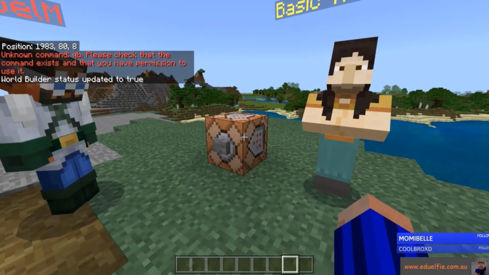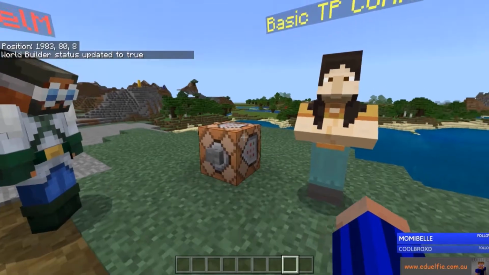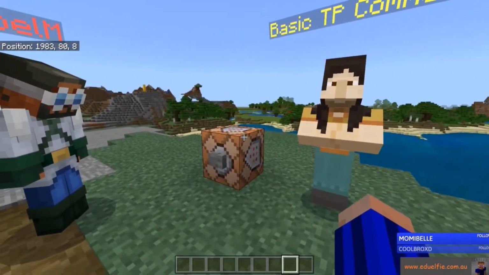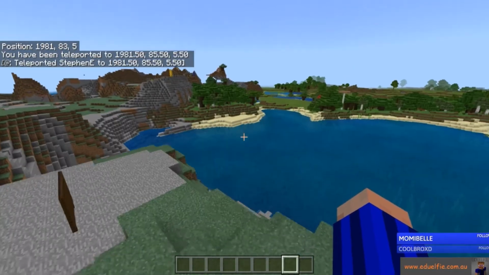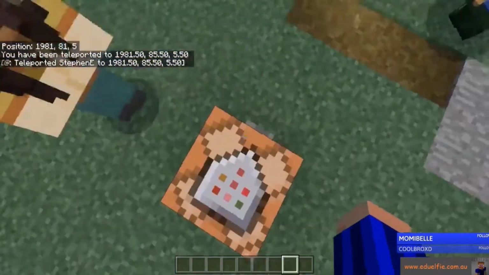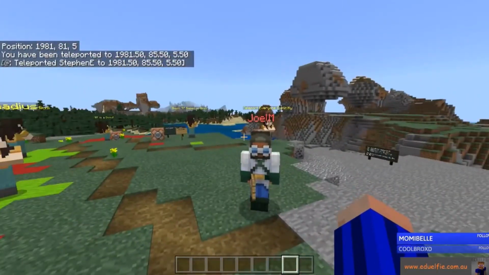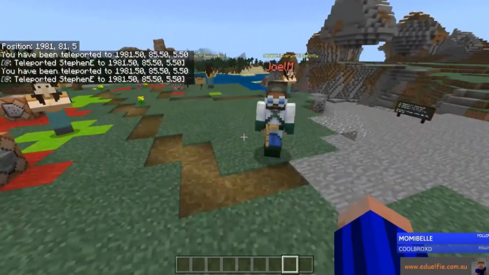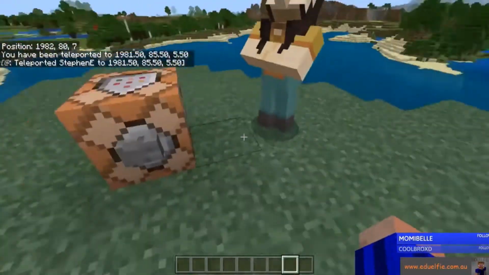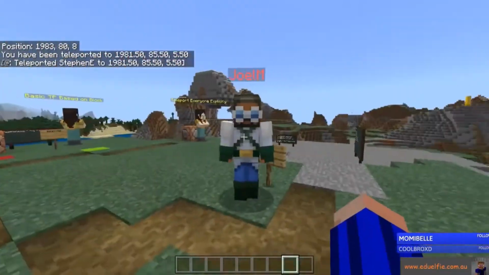All right, so disadvantages is one player at a time, and it's the nearest player to the location. So still useful if you've got limited number of students or if you're not going to have large groups at any given time. But as you can see, I didn't press the button, Joel did, and I'm consistently getting teleported now because I'm closest to this block here.